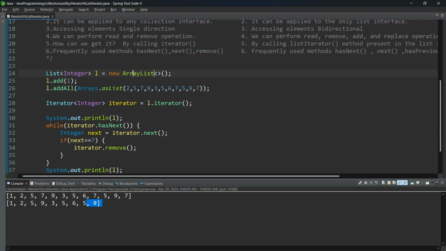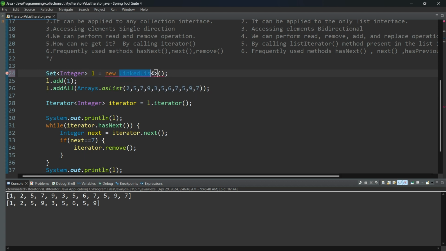Now let me try to apply the remaining collections. If you are applying ArrayList, I can apply LinkedList also. Same, there is no difference, right? List is the parent interface and these are its implemented classes. Instead of list, we can apply set also. Set does not allow duplicates, but it can remove that element.